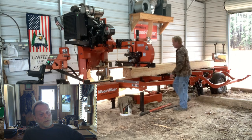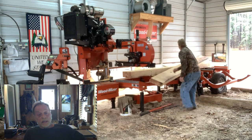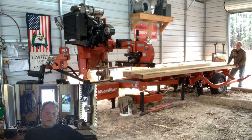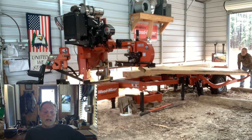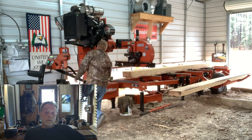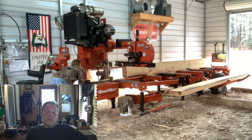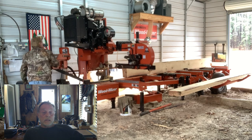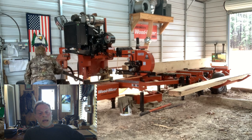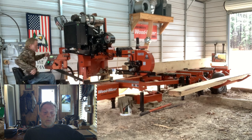All the knots from limbs and whatever — it's just going to give a lesser grade material, and you have to go over that with the customer. You can see on this one I just pulled that little thin veneer off the top. I was going to do 8x8s out of it, but because of the wane that was on there I decided to just go ahead and cut that little bit off. I think I'm going to do 6x6s out of this — we're going to get this one out of the way and come back to it. I'm just trying to get the most I can for the customer with the least amount of wane on the material. He's going to be using this for posts for a barn he's building, and he wants it to look as good as it can.